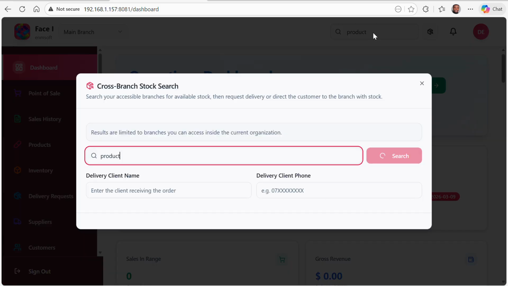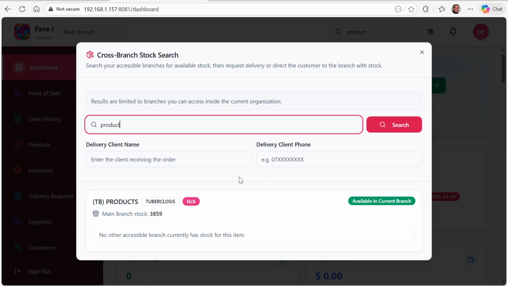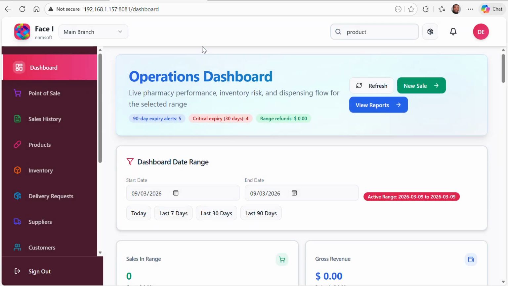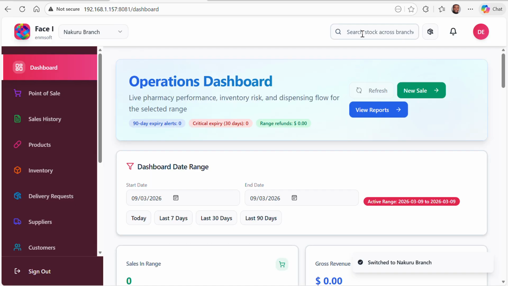For example, if we want to, so you need to search. So this one is going to look at that. So this one is available on this branch. So for example, let's say we change to this one and we do the search, we see the product. That one actually is what it does. So maybe I'm going to explain this one much later. So we have the other section that is the point of sale.